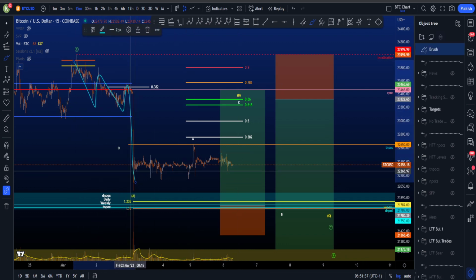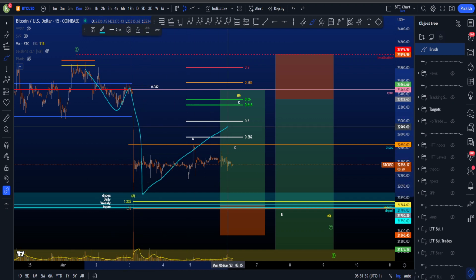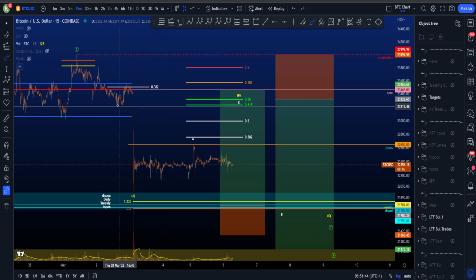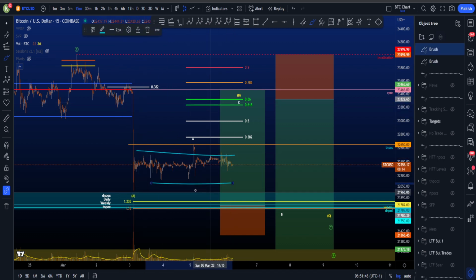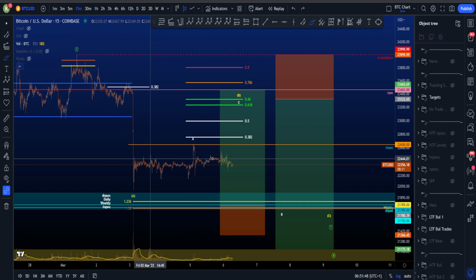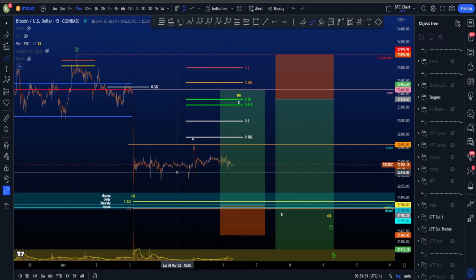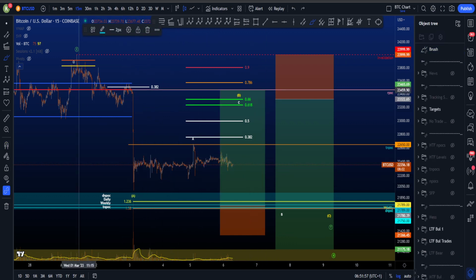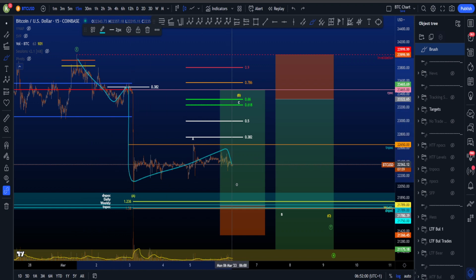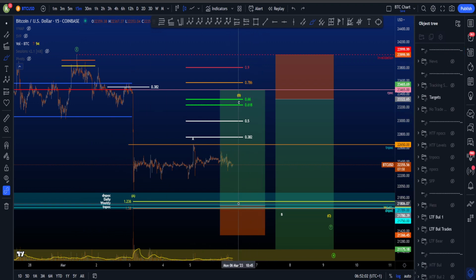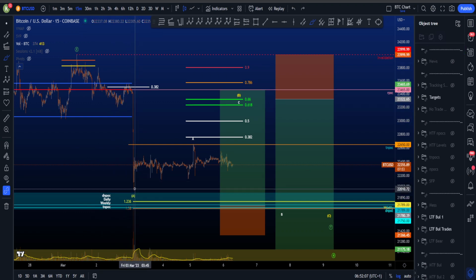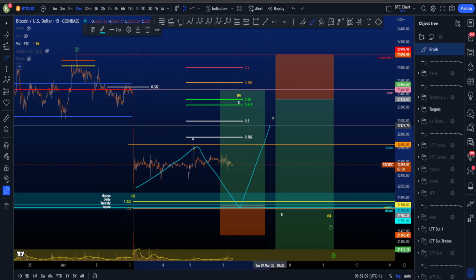2, 3, 4, or a 1, 2, 3, 4, 5, because yes, wave 2 is short, but wave 2 is very short in time. Wave 4, however, is super long in time, and wave 2 and 4 do have a relationship with one another. And in this scenario, wave 4 is taking way too long compared to 2. So the longer this is ranging, the less likely this can become a 1, 2, 3, 4, looking for 5 to the downside. So in my preferred scenario, this is a three-wave structure like an ABC, and then I'm looking for this being another ABC.